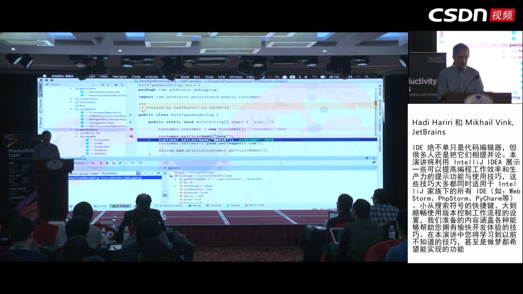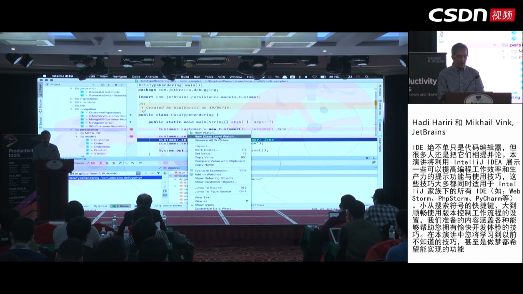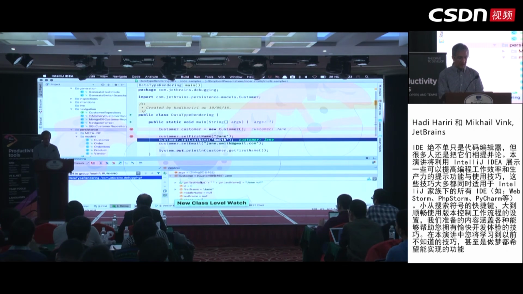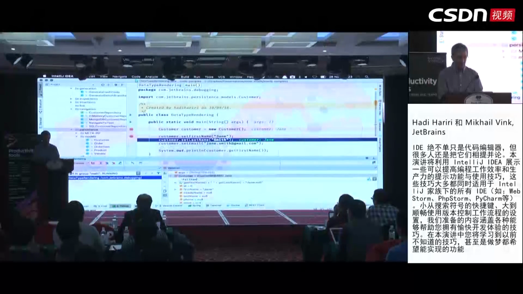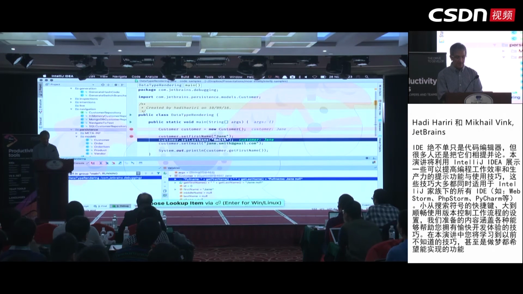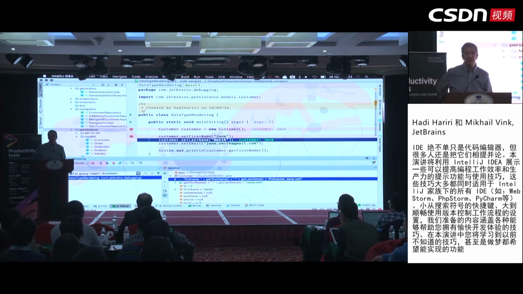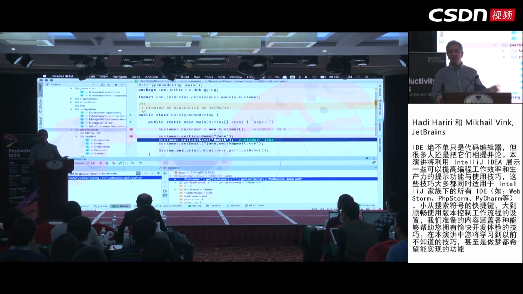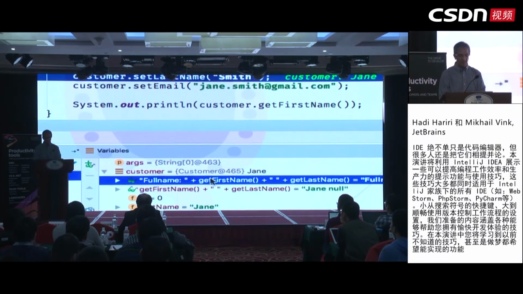What we added was the ability to do class level watches. So I can right click and say add new class level watch. And then I can say full name, for instance, is get first name plus get last name. And that will always be attached to that object. Every time I debug, I will see that at the class level. Okay, do you see it at the bottom?